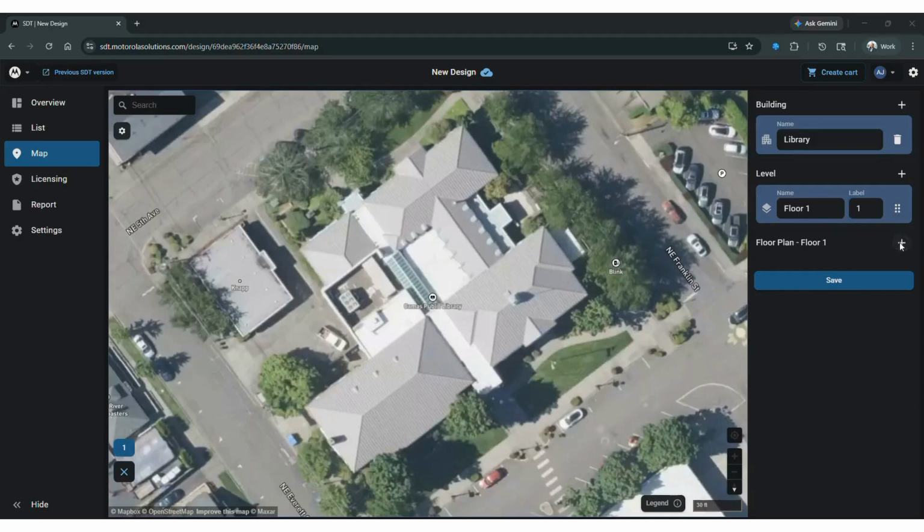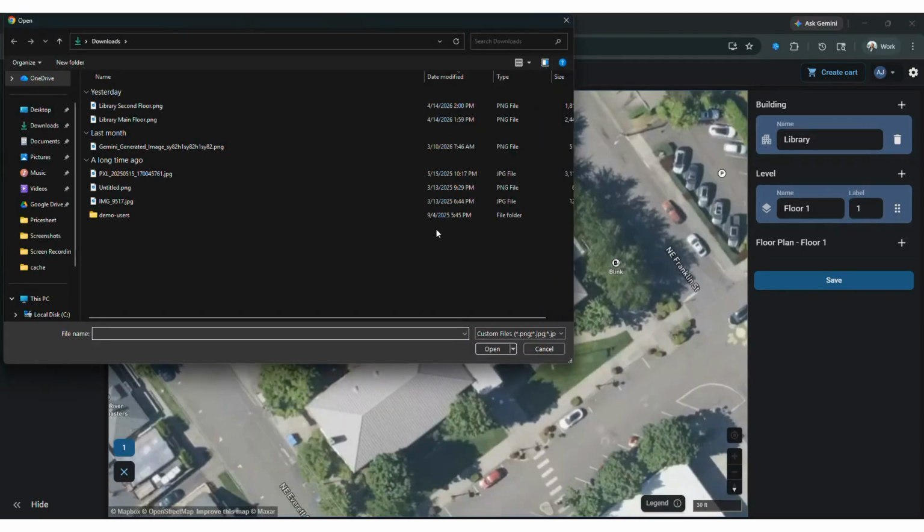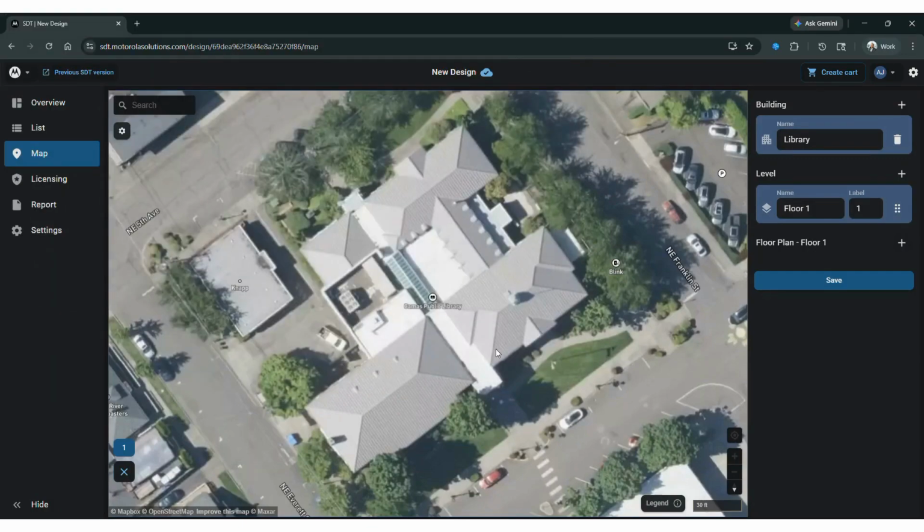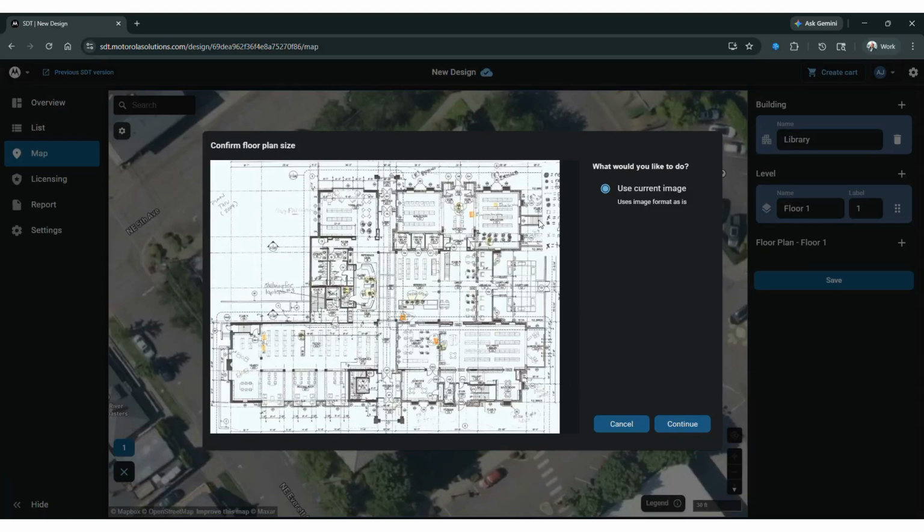Now let's add a drawing. Click the plus icon. Grab a drawing that you've created, and then hit continue to use this image. Now you have two options here. One, you can scale the floor plans manually, or two, if you know what your current scaling is, or you can size it by the scale map on the bottom, you can use this icon here.